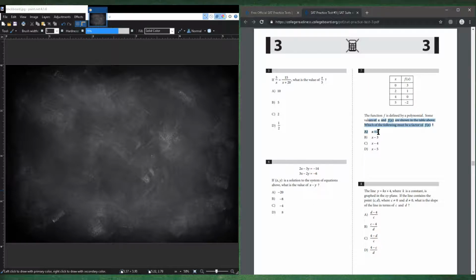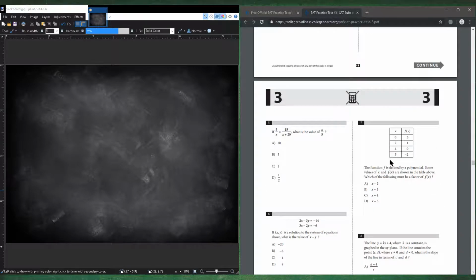7 you might not know, because if you never took pre-calc, you don't know what it means for a factor for these. But always just look for the number that's a 0 for f of x. Then you find out the value. Don't reread it the wrong way, because if you think x equals 0, then you choose an answer like x minus 3, which wouldn't make sense because it is x minus 4.